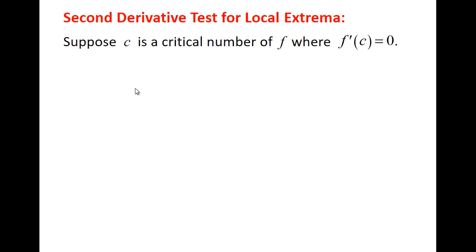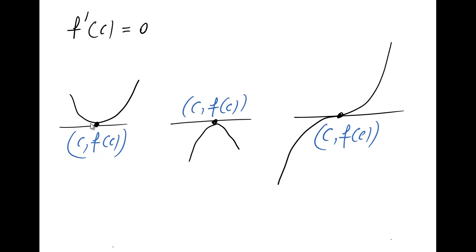So suppose that f prime of c is 0, so c is a critical point of f. Okay, so let me go back to the picture again. How do I detect that f has a local minimum at c? Well, notice that if f prime of c is 0 and f has a local minimum there, that means that the graph of f is concave up at this point. So if I look at the second derivative of f at c, and if it is positive, then we know that f is concave up here, and so we have a local minimum there.